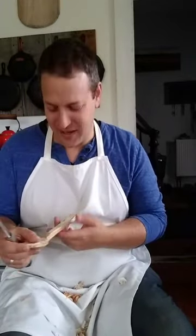Alright, so now I'm drawing the form. Notice how my hand, this hand, so radial is kind of king of splits. Honestly, Jerry, I think the king of splits is actually halfway between radial and tangential, which is to say, when you have those spoons where it has the concentric rings on one side and it kind of radiates out, then the handle kind of acts like it's radial because the grain is running at an angle through the spoon this way. Those are the best in my mind because they're actually the strongest.